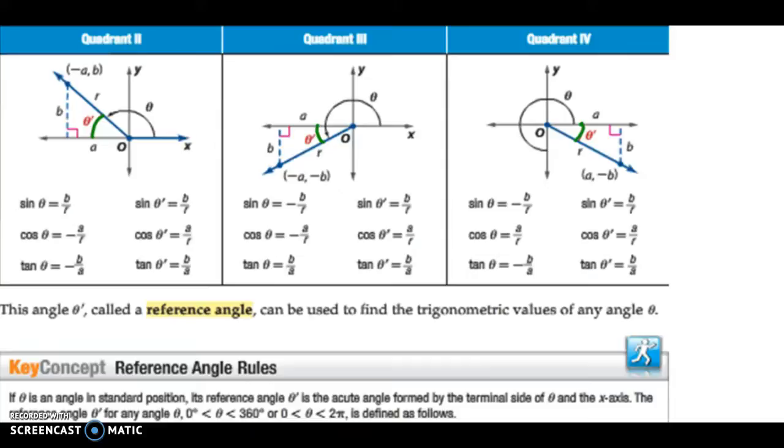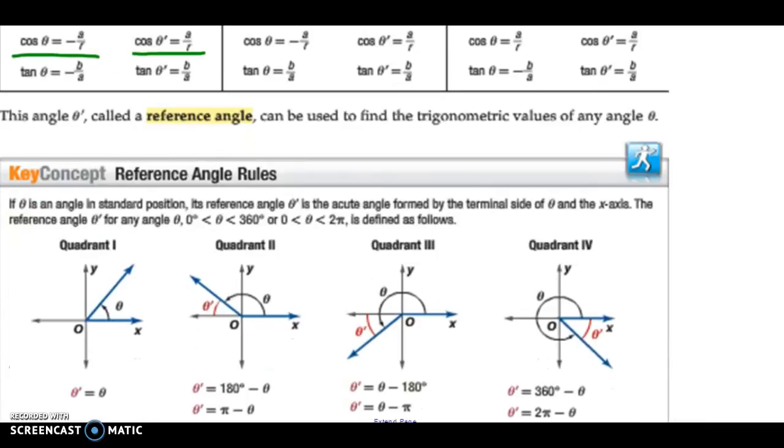Okay? And so you'll see that there's all of these angles that you can find super easy. If sine of theta is b over r, that means that the sine of my reference angle is also b over r. The difference you'll see right here, cosine of theta is negative a over r, where the cosine of my reference angle is now positive because I'm coming from pi. Same thing with tangent. Instead of being negative b over a, the tangent of my reference angle is going to be just a positive b over a. You can look at quadrant 3 and quadrant 4, see the difference in their changes as well.